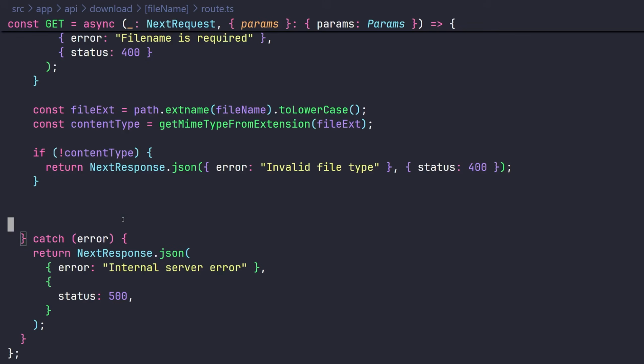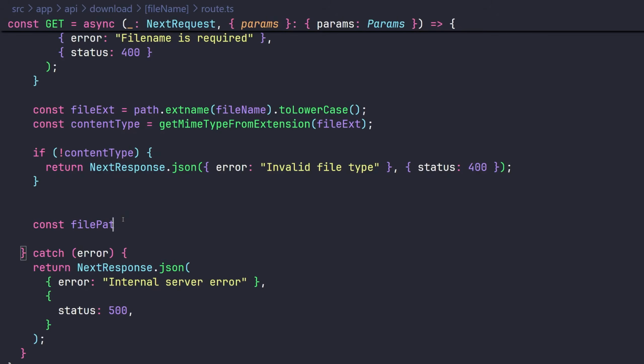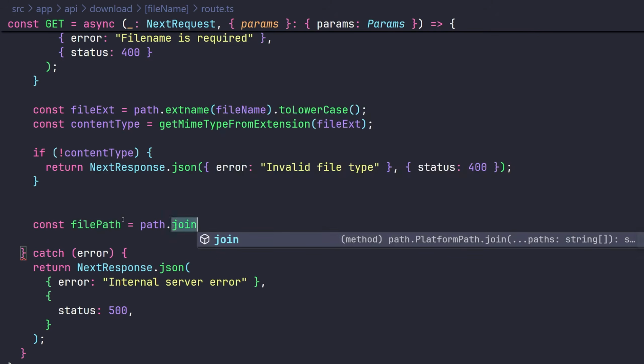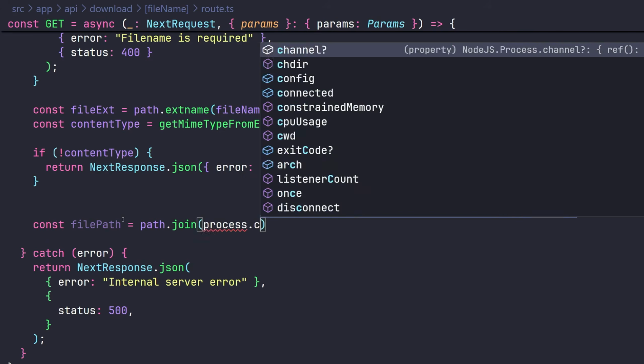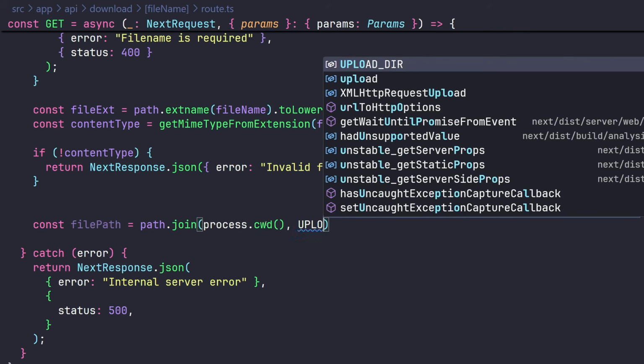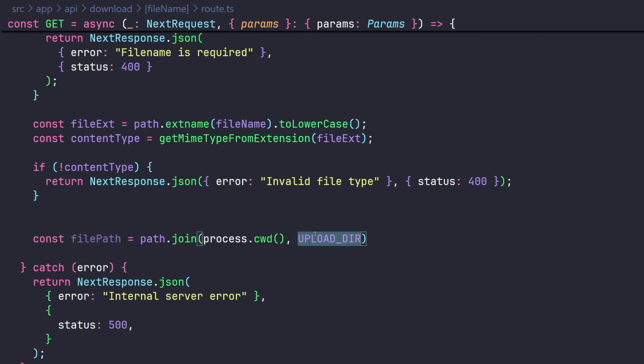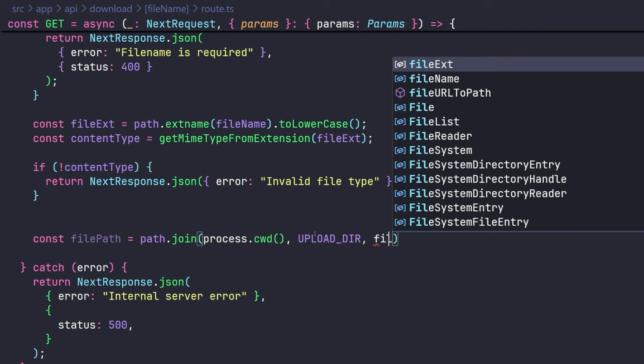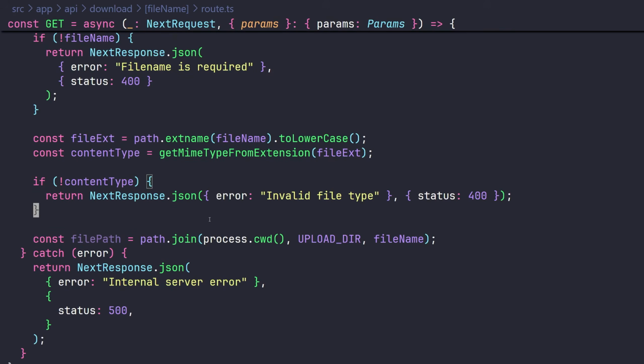So now we can start to look for the file by creating our desired file path, by using the path module and join method on it. And first of all, we're gonna get the current working directory, because the current working directory of your application on your local machine might be different from the working directory of, for example, a Linux server that you're going to deploy this application to. And after that, I'm going to pass the upload directory here to tell Node.js to look for the desired file in this folder and look for the file name passed in the API endpoint.